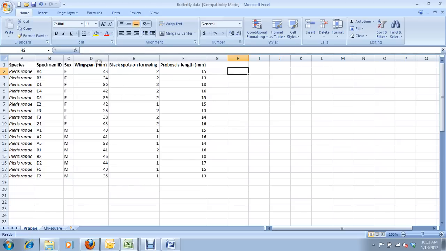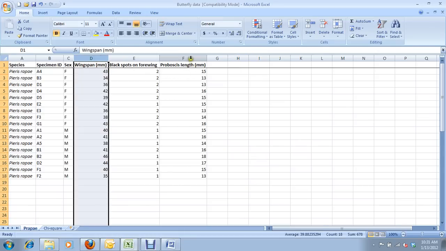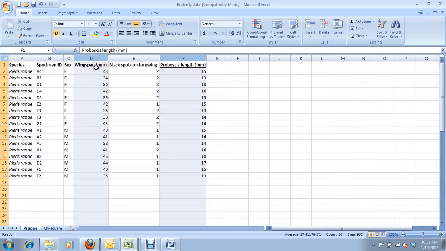So, a scatter plot is the type of graph you want to make when you're relating two continuous variables. In our case, we're going to be doing a scatter plot of these two variables: wingspan, which is the distance between the two forewing tips of a spread-out butterfly, and proboscis length. A proboscis is basically a butterfly's tongue. It's kept coiled up under the butterfly's belly when it's not in use, and they're surprisingly long when you uncoil them.